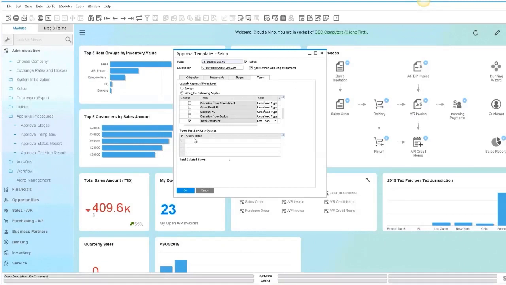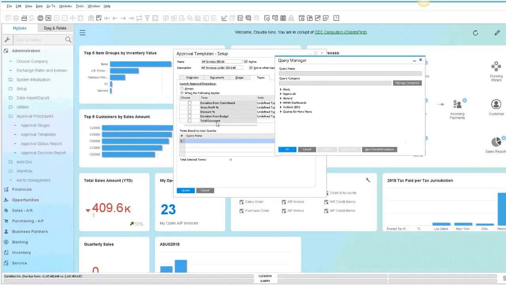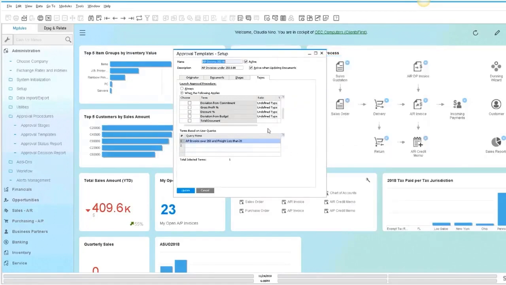In that case, I would update and check that, and then instead of saying total document 250, I would go ahead and select my query that will trigger the approval, to say any AP invoice over 250 and where freight is less than 20. So I would click OK, update, and then the approval will kick in when these conditions are met. So that's another way that queries help us.